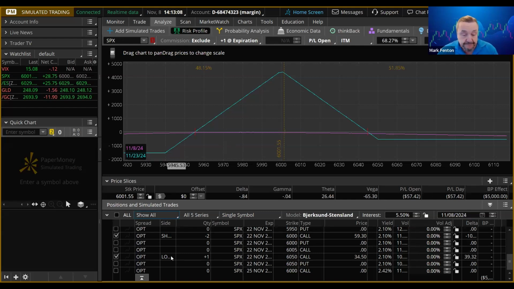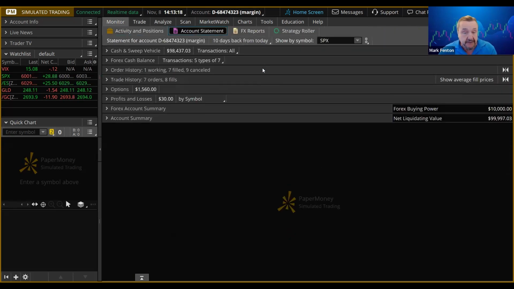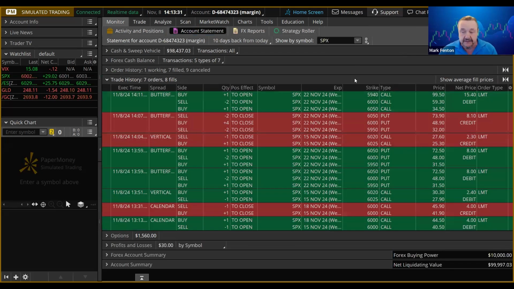And, let's see. I'm going to do some others. How you move the graph around. Price slices, I went over that. Dates, I went over that. I went over how to access your account statement so you can see what you paid for something. Go back to monitor, hit account statement, have the right symbol in the box, go however many days back, at least that you put a trade on. You can put on more if you want. And you don't want order history, you want trade history. It shows everything you did in that time period and what you paid for it.